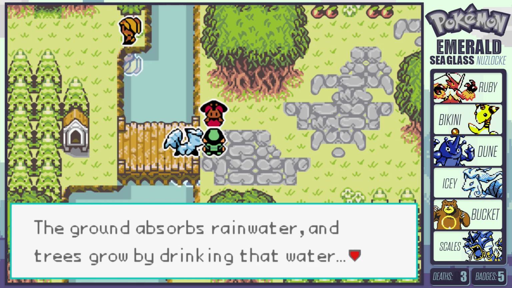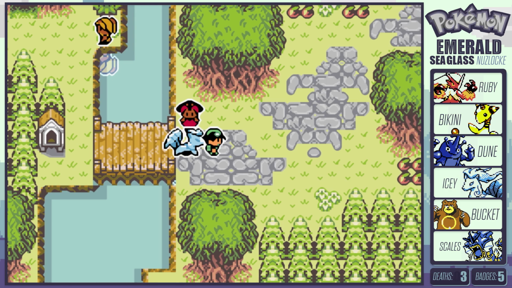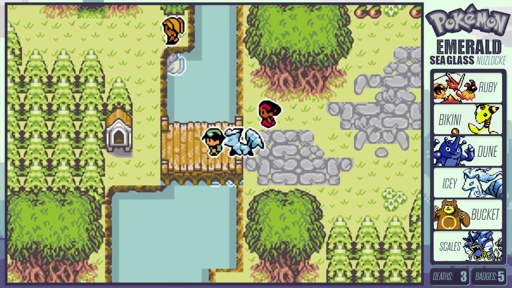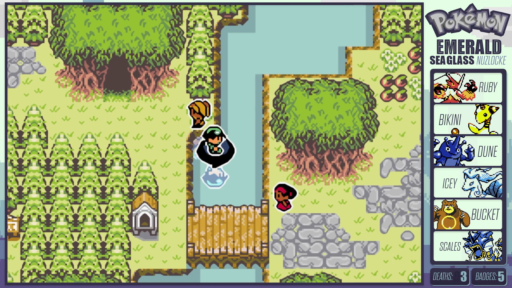The ground absorbs rainwater, and these trees grow by drinking that water. Our Fortree City exists because there's both water and soil. That is an astute observation. You do need water and soil in order to grow trees. That is very, very true.